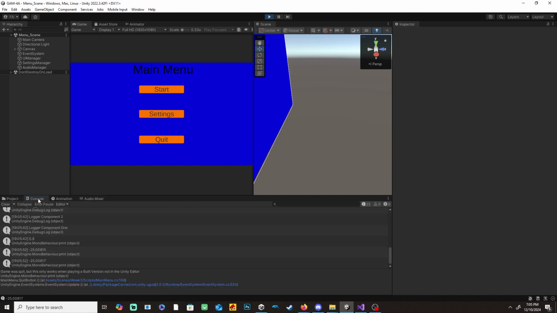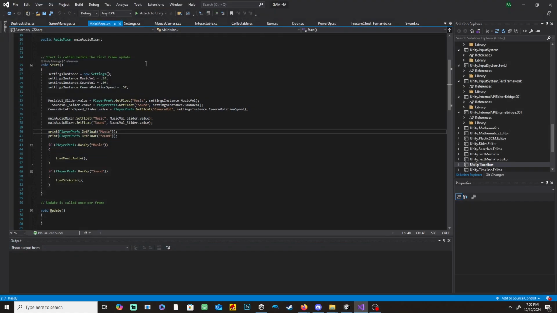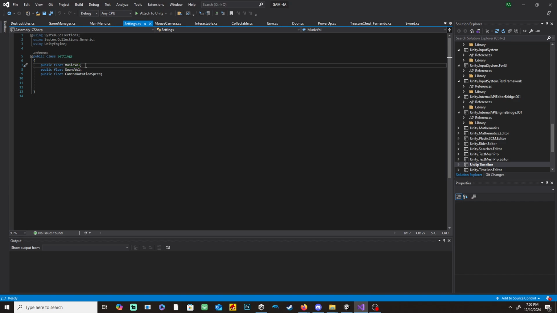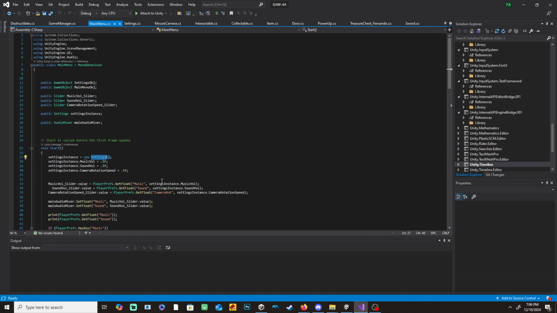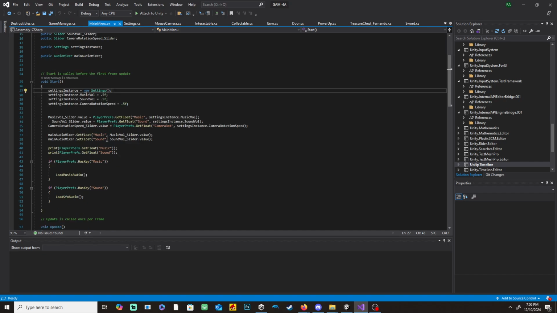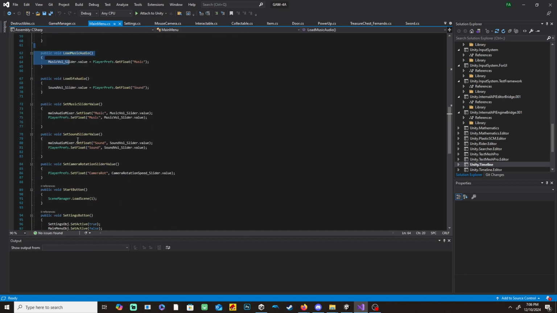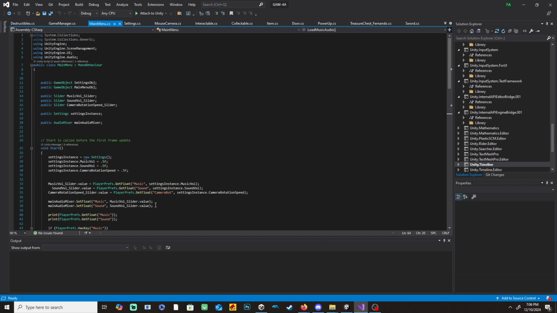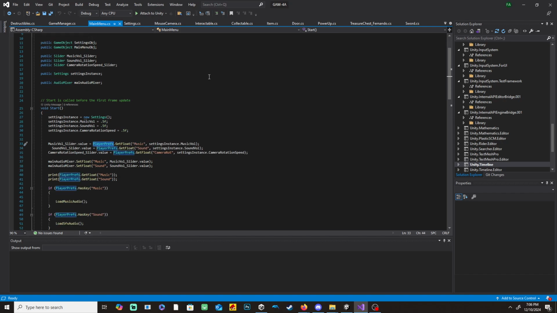Could go over some of the code real quick. Let's see. So there's my main menu. I'm just loading everything here, creating basically just a new instance of the settings. Here's the settings, no MonoBehaviour as requested, and those are basically just the default values I put in. So that's what it's using right here. Okay, that's pretty much everything. It just loads audio. Settings is pretty simple. It's just a lot of creating functions and hooking them up to buttons and whatnot. And the only hard part I'd say was probably player prefs.